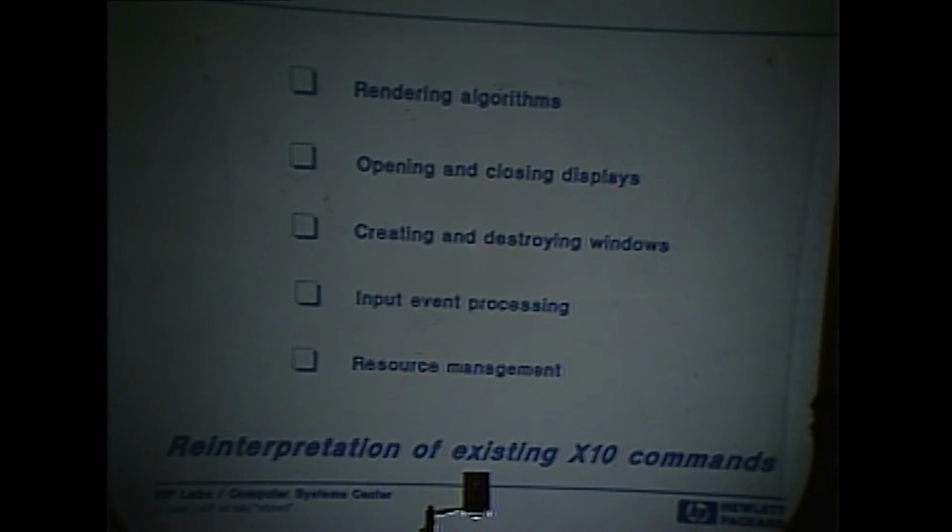Some of the things that you'd have to reinterpret obviously are rendering algorithms because you need to multi-render on various displays. Opening and closing displays. Some things like creating, destroying windows. Input processing turned out to be a real challenge because you really like to be able to distinguish where the input was coming from. If I type and you type, some applications might care and some applications don't care, and the ones that don't care should see things just as they are, where the input streams are just coalesced at the application level. And finally, resource management.